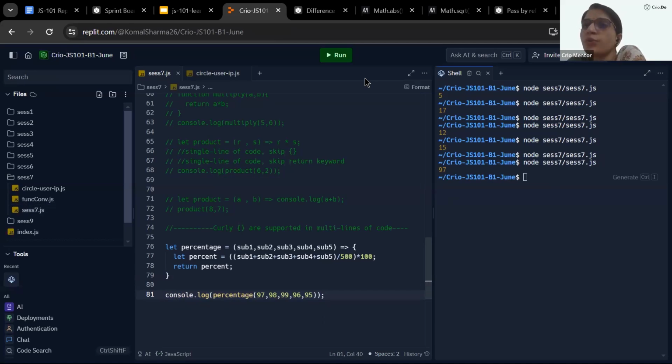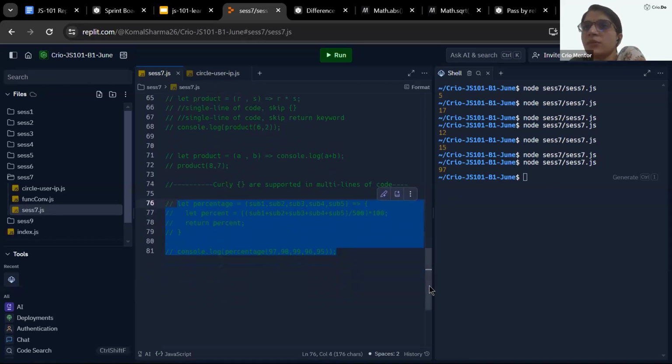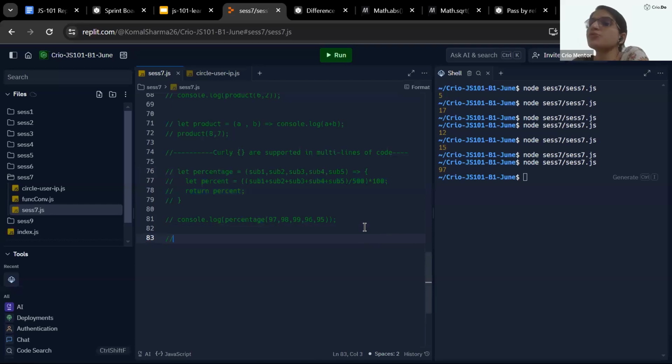Okay, then I have one more point to cover here in regards to arrow functions. Arrow functions also provide us a way to skip the round brackets. Can you tell me where we are using round brackets in arrow functions? Where am I using the round brackets in arrow functions? In arrow functions, to define the parameters, right? To define the parameters and obviously to pass arguments. Now, this arrow function also has a provision wherein I can skip writing those round brackets. But under which condition?